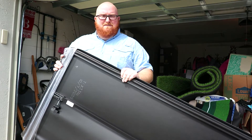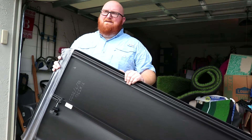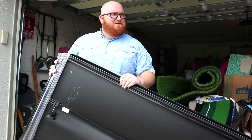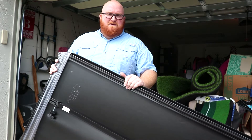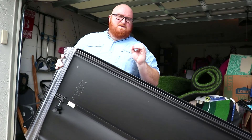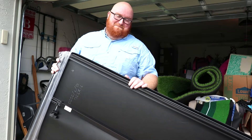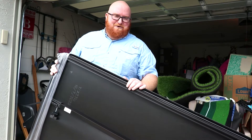Here's our new truck bed cover, fresh out of the box. I feel like it's going to get us through everything we need — I don't need a whole lot; just keep the rain out, that's all I'm looking for. So this is our first upgrade to the truck, and I'm going to show you guys how it works. They say it takes zero tools, and somebody who knows what they're doing could do it in 10 minutes — so I'm sure I can make a good hour out of it.